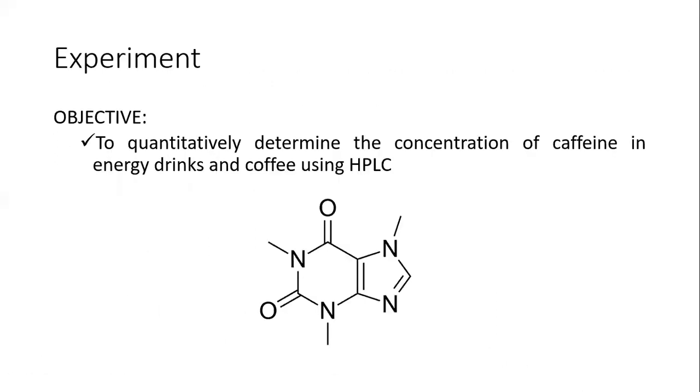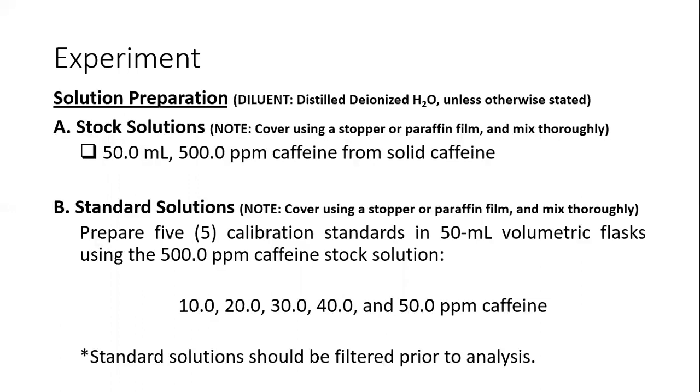So for this experiment, we will be using the HPLC, again, to determine the concentrations of caffeine in energy drinks and coffee. So your caffeine is a non-polar. Okay, so for the sample preparation, again, you need to prepare a stock solution and then standard solutions. So these standard solutions should be filtered prior to the injection.